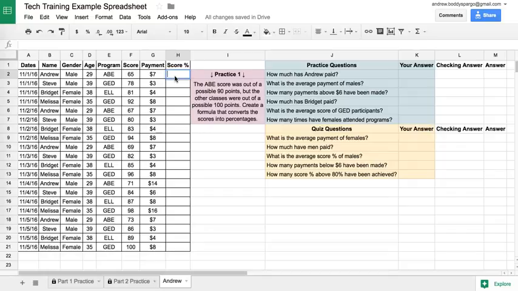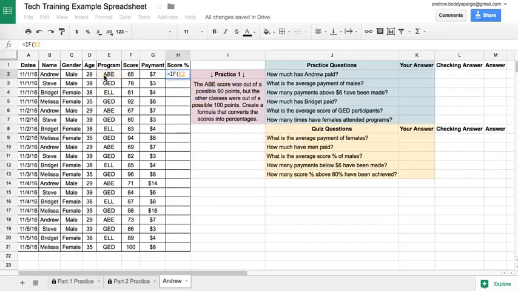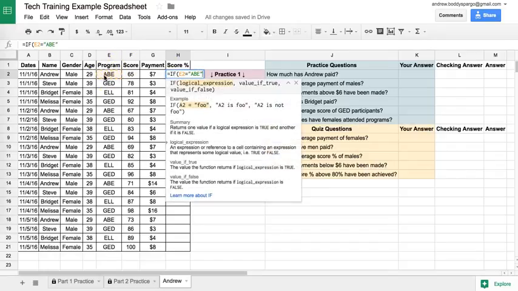So I will solve it by saying equals if this text equals ABE, then I want this cell to display this divided by 90. But if it doesn't equal ABE, then I want it to say this cell divided by 100.